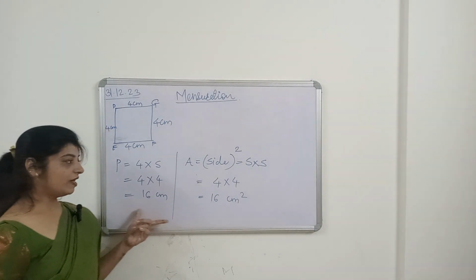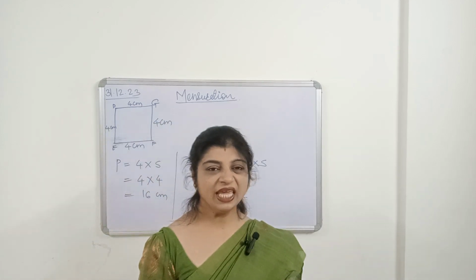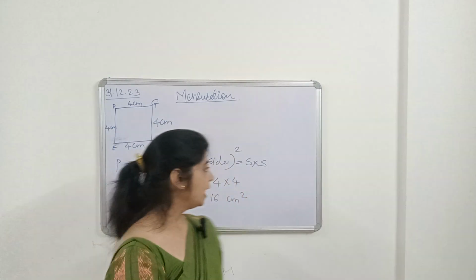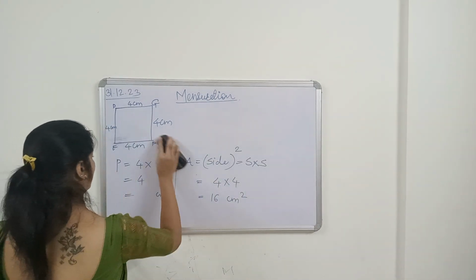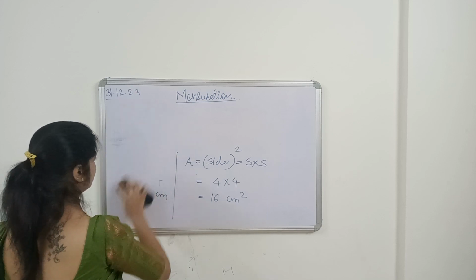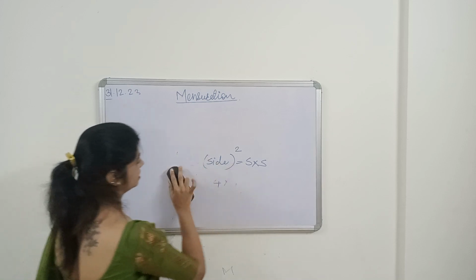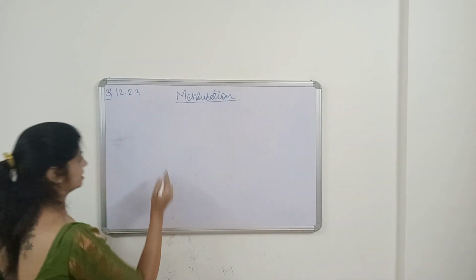In some cases, perimeter and area of a square may remain the same. In some cases, it may vary. Coming to the circle. A circle has its dimension as a radius. Radius means a distance which you take in a compass and try to draw a circle. That is called a radius.